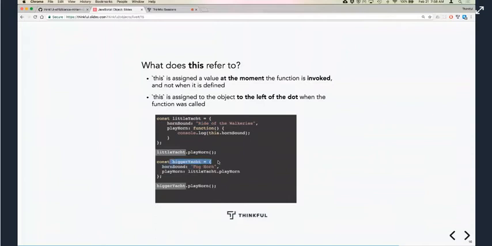Whereas for biggerYacht right here, notice that playHorn is referring to the function actually sitting over here. So you would think if I call biggerYacht.playHorn, it's going to call the function that sits over here, so why isn't it referencing the little yacht? Just because the function is sitting on littleYacht, and we have the this keyword, this does not equal littleYacht. It gets dynamically assigned at the time of execution.